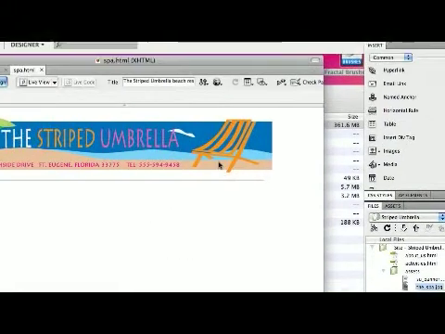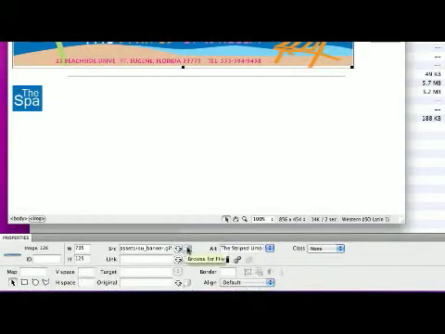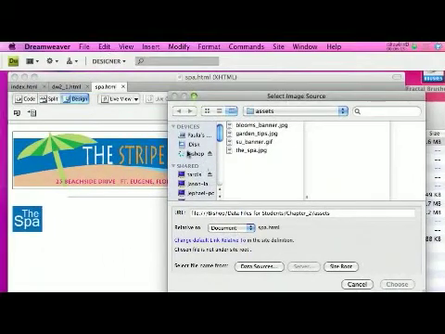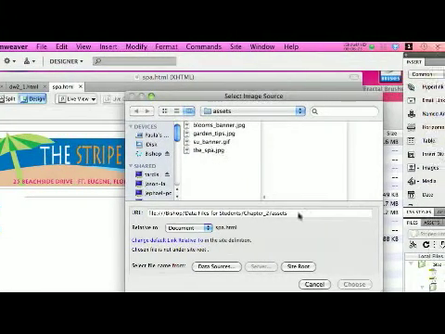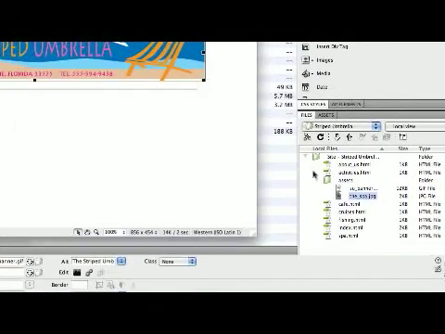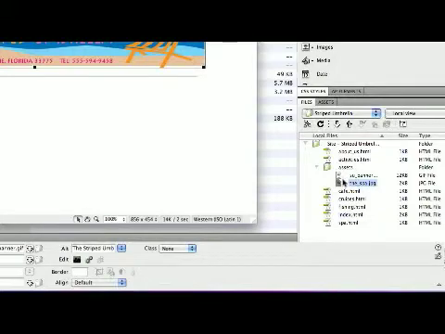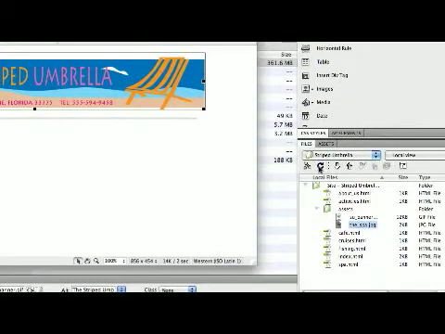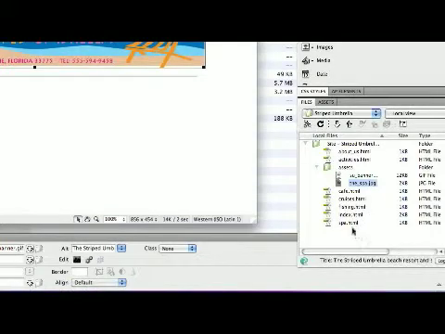So if you have a graphic that's broken, you can always click on this little folder out here beside it. It says SRC, and it gives you the code, and then there's a little point to file, and then it has a folder. Click on the browse to file. You can always scroll out to your CD, scroll out to your USB drive, whatever you have your files on. And once you pick it, it should put it in your assets folder because that's your defined location for images. So it should automatically go ahead and pop it into the right spot. If you don't see it here right away, you just go up, hit refresh, because sometimes you have to refresh this so that you can see the latest changes.